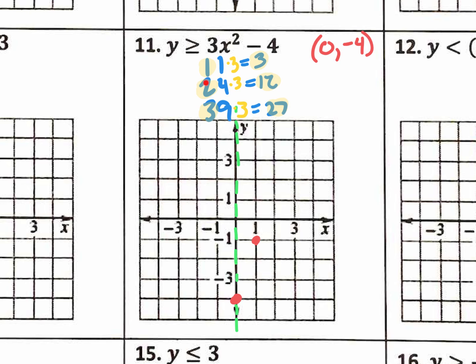And let's say I did go back to the vertex and go 2 over 12 up. Check it out. 1, 2, 1, 2, 3, 4, 5, 6, 7, 8, 9, 10, 11, 12. I'd be up here somewhere, right? For funsies, I'm going to put a dot right up here. Now, notice that that dot is technically the x value of 2, right? So when I draw my parabola, let me reflect these coordinates over to the other side first.